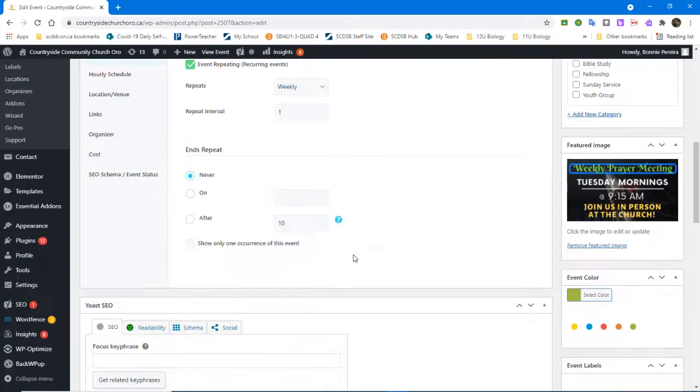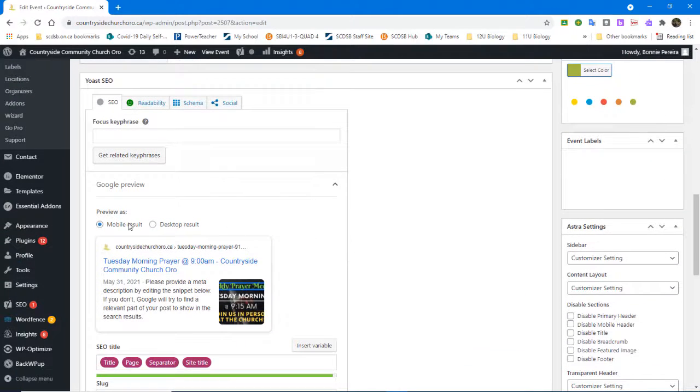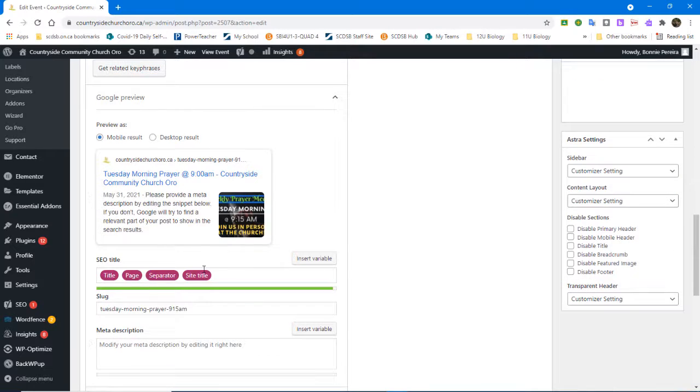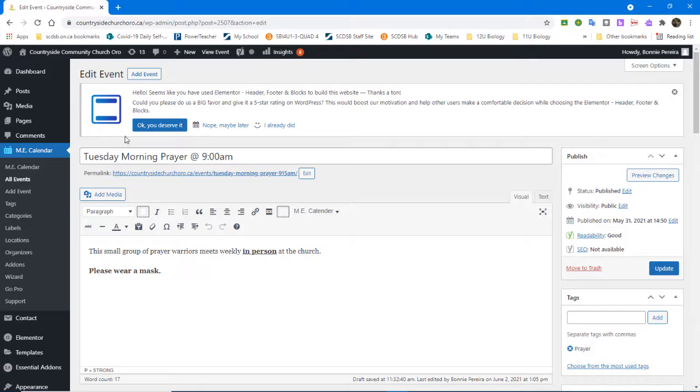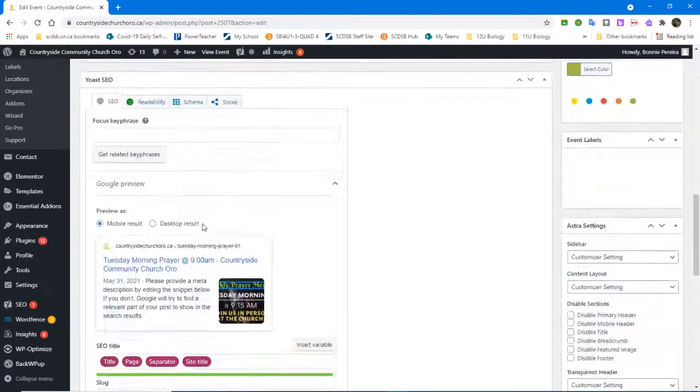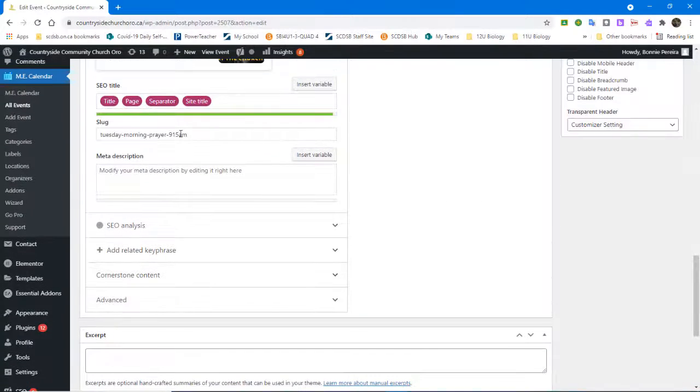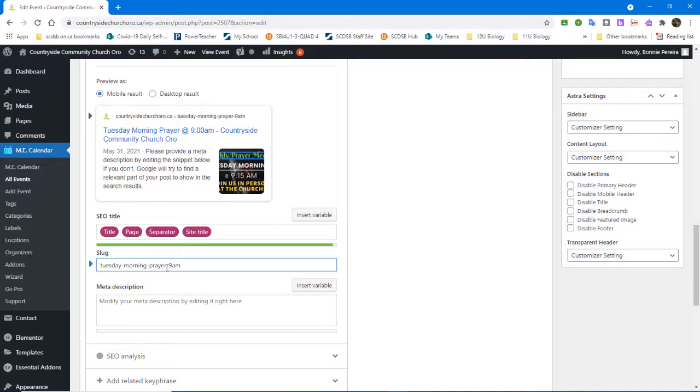That's good for that. Down here, we've got more information about just trying to optimize for the Google searches, but we're not too worried about that for the morning prayer. The slug's already been set. It took this automatically from the title. So I think all I'll do now is just change the slug because it said 9:15 and I need it to be 9 o'clock. So change the slug if I have to. You don't always have to do this. Just check it to make sure. And now that's better. So that's the page that it'll go to.